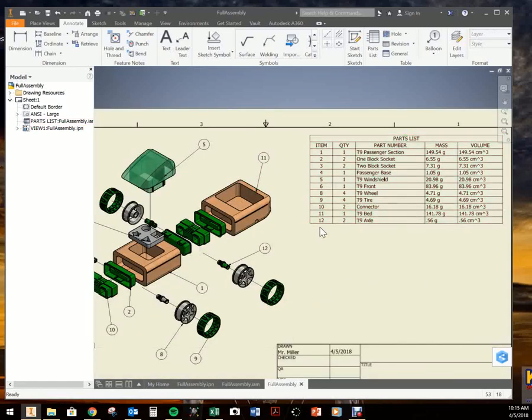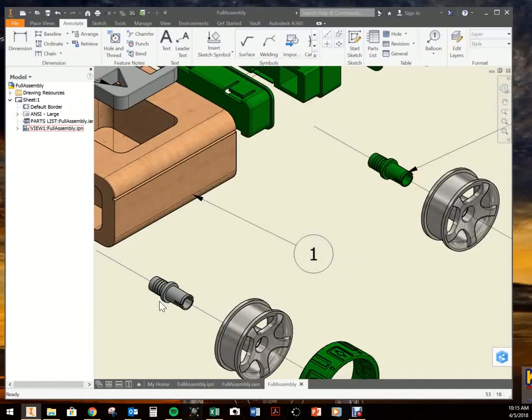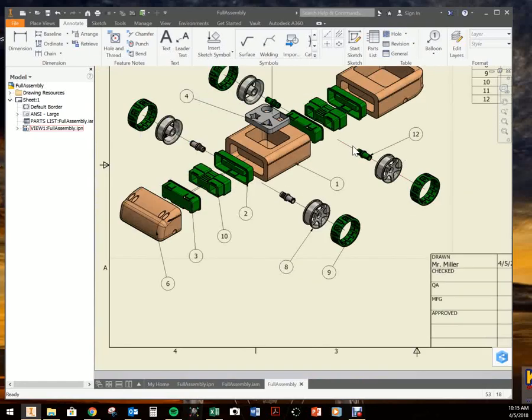I've got parts 1 through 12, which really just is 11 because I don't have a number 7 in my list. When you do this, that probably shouldn't happen. Like I said, I grabbed a different axle part, so they ended up with 2 different axles, even though they're the exact same thing. And that's just how I did my assembly. And that's why one's green and one's gray. All right, that's how you build a parts list in Autodesk.